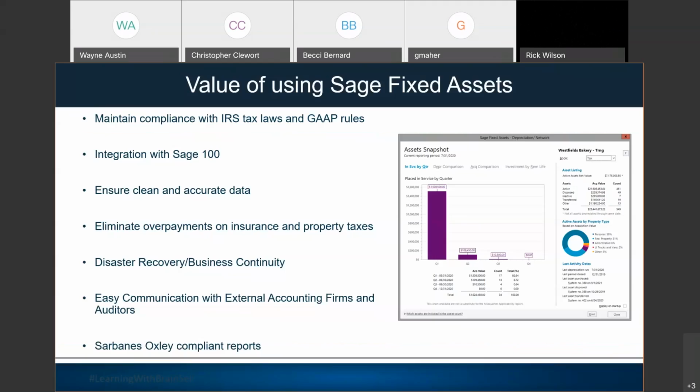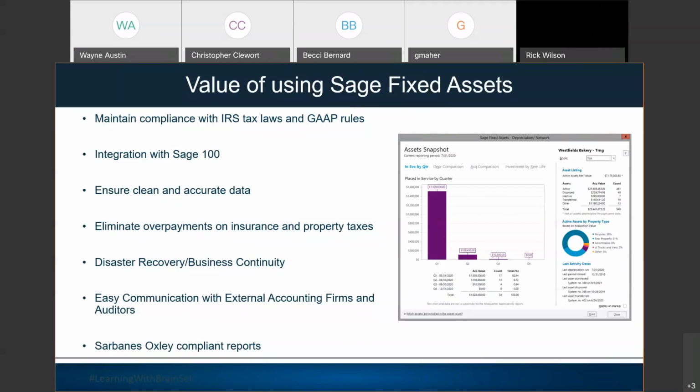So first, let's take a look at what is the value of using the Sage Fixed Asset Solution. Especially if you're doing tax, this will certainly help you with maintaining compliance with IRS tax laws as well as GAAP rules. It does integrate a two-way integration with Sage 100, and I will go a bit deeper into that as well.